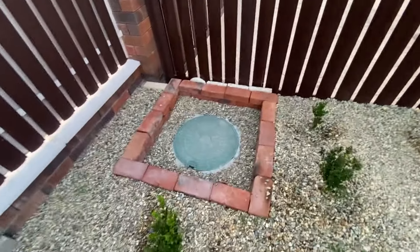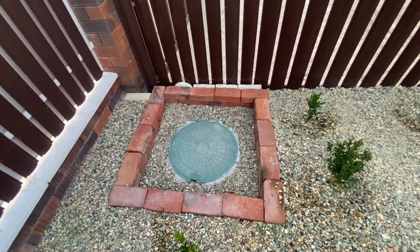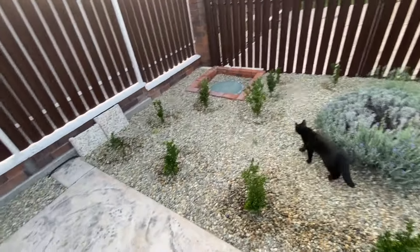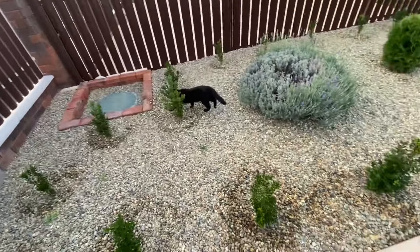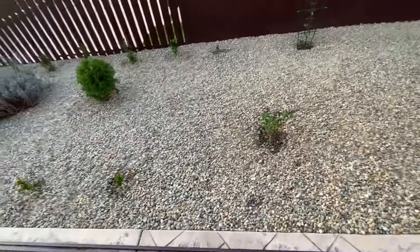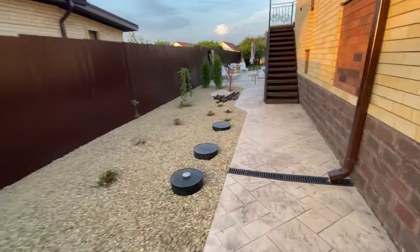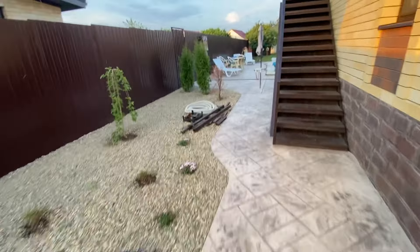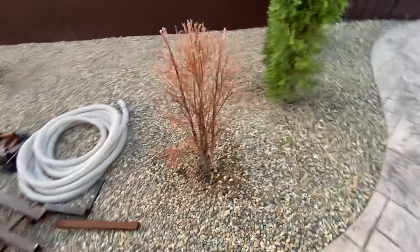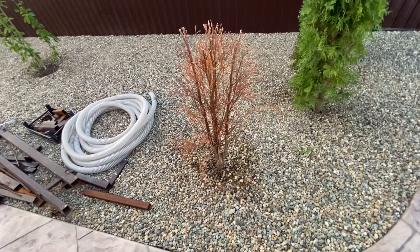That is our well — I call it a well, it's our borehole down to the water table. That's where our water comes from. We have got mains water but it's not a great deal of pressure at the moment, so we're still on the well. We'll be switching over to mains very soon. It seems to have survived, apart from poor old conifer up the end here — I think it's in sand, and the combination of sand and clay has just waterlogged it and the roots have rotted. I think that's died.